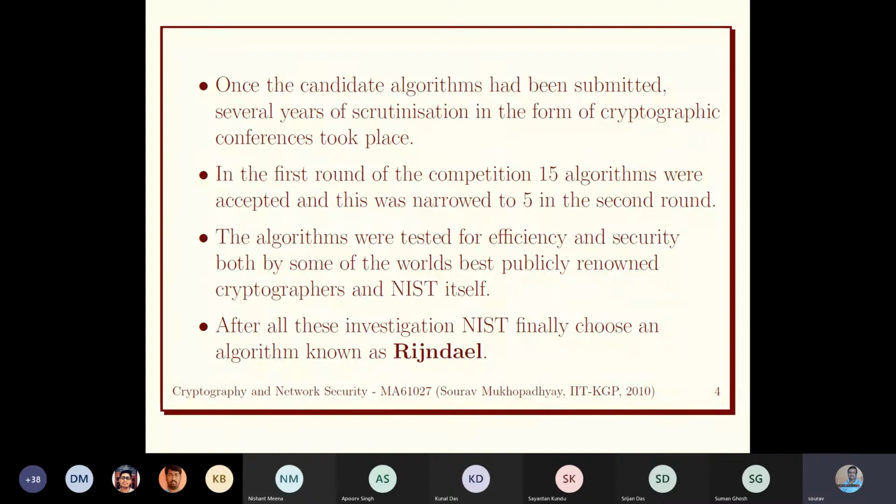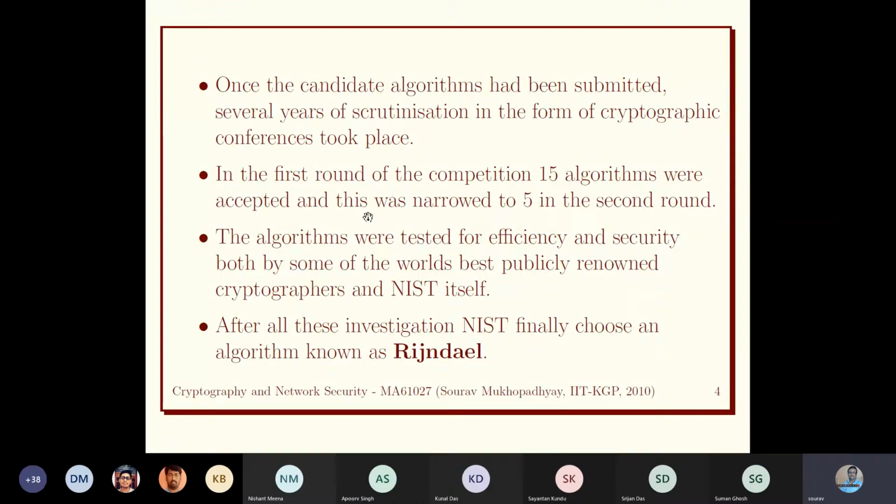There was huge involvement from worldwide, and there were many submissions in the first round, more than 100 maybe. After the first round, 15 were accepted: 15 algorithms, 15 block ciphers. In the second round, these 15 also had some drawbacks. Not all are very secure, so we were working hard to get papers, attacking these ciphers. Those ciphers that were weak could be attacked, so those are gone.